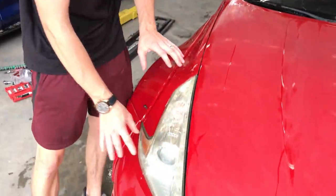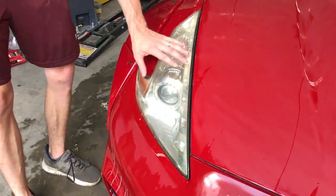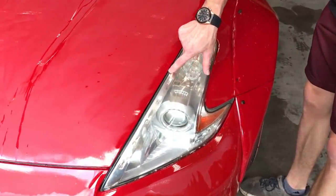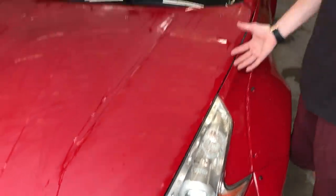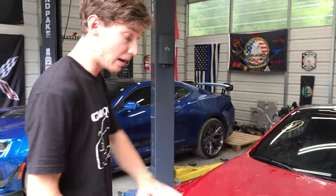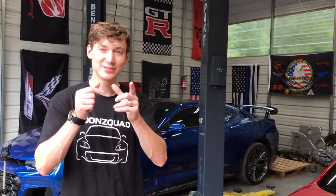I want to go ahead and sand these headlights with the 3000 grit. Headlights are not like paint jobs — they're not clear coat — so you may have to go 3000, maybe 5000, but I'm going to try with the 3000. Sand them down because as you can see, there is a little bit of hazing on these and there are actually a few little cracks. I don't know if this is common on 370Zs, but there are some cracks, probably from the sun. It came down south. Not too bad, but I'm going to go ahead and sand them with the 3000, get everything buffed out, then we're going to move on to the next step.